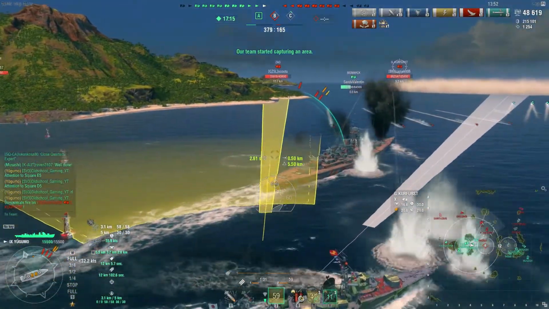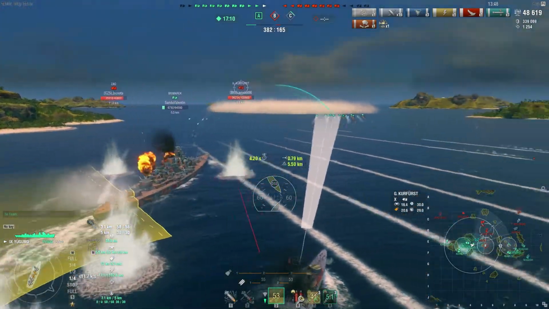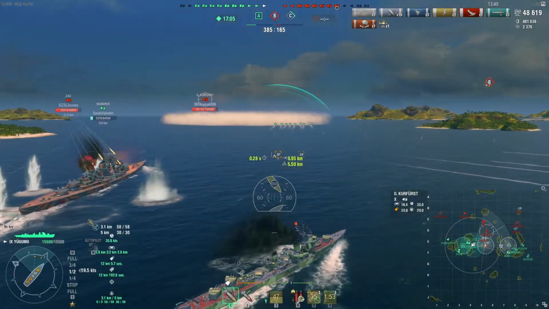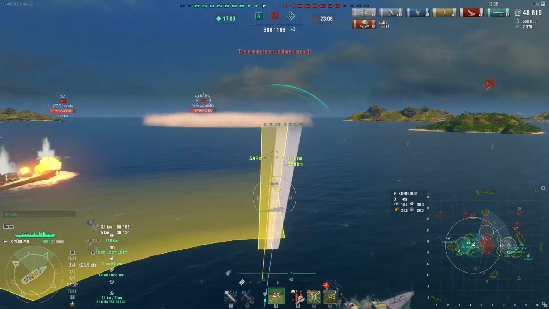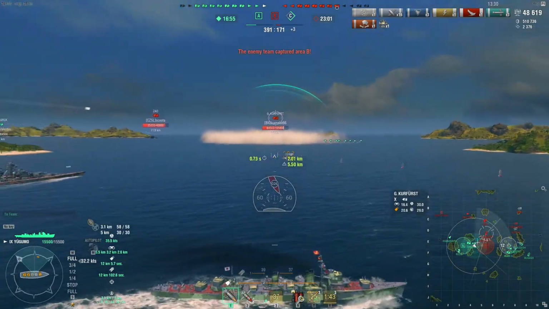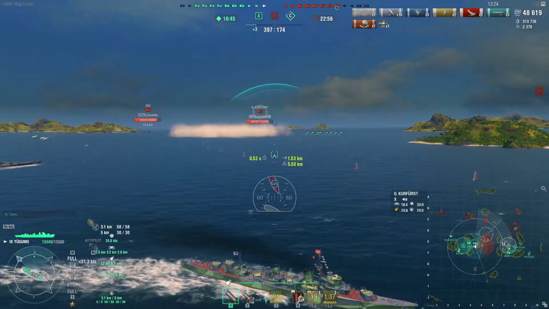Now, me and this Bismarck are pushing, and it can seem a bit aggressive, especially in his case, but since I have such great detection, I outspot all the other destroyers on this team. So for my sake, it's not that big of a deal to try and push this enemy destroyer out of the B cap.